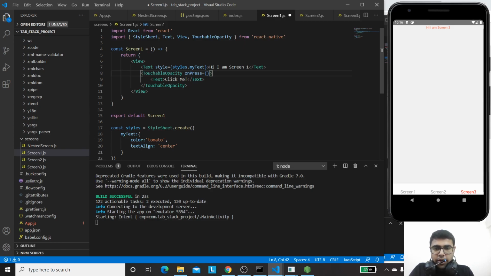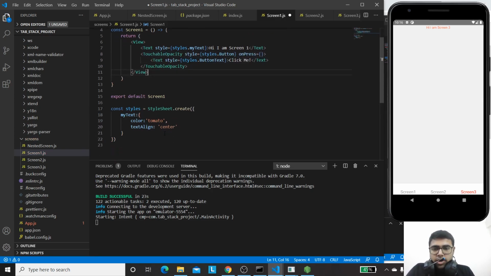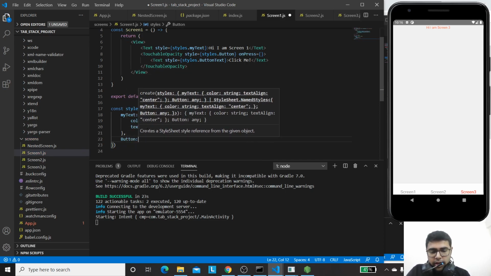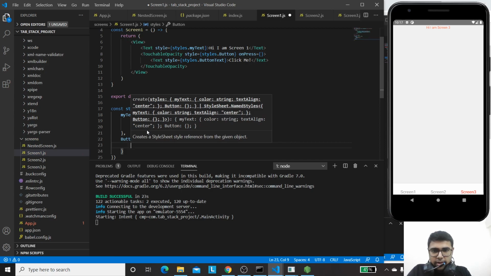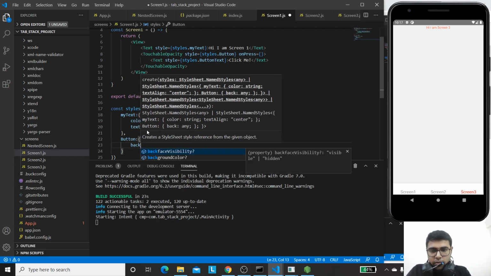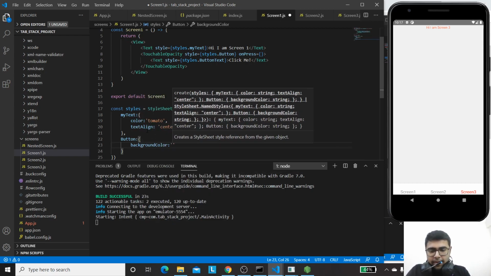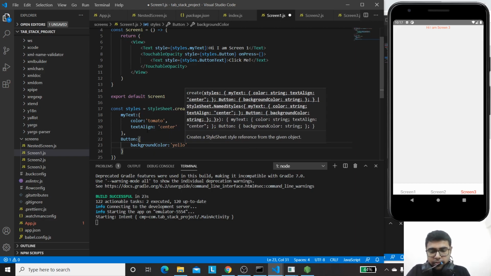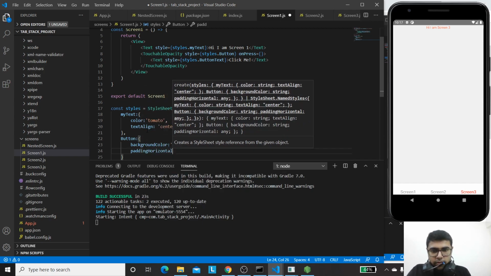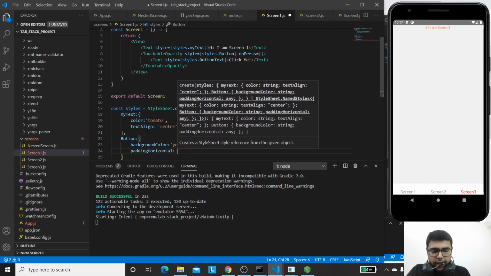Now let's give a little bit of styling to both of them. In the style sheet for the button, I would give a background color, might be yellow would be good. Padding horizontal would be 10.